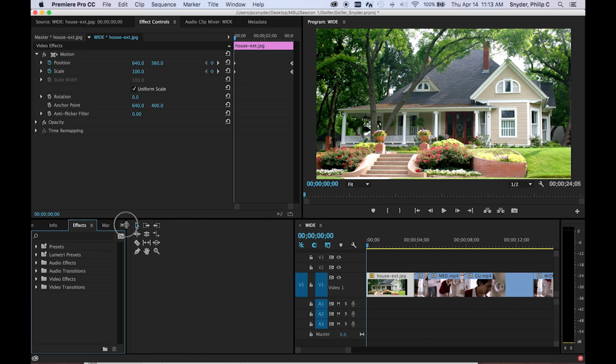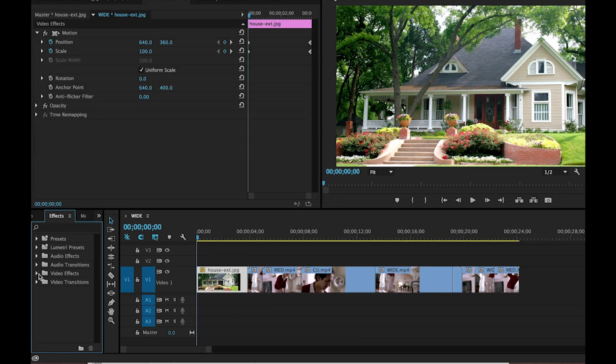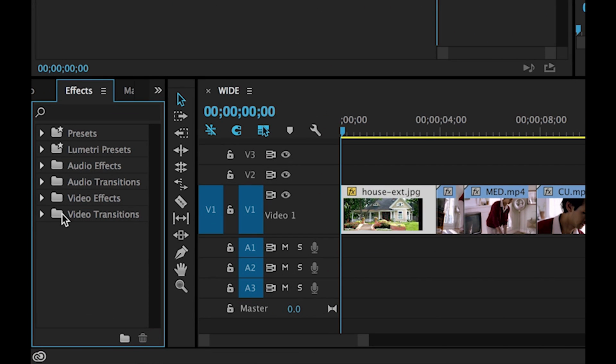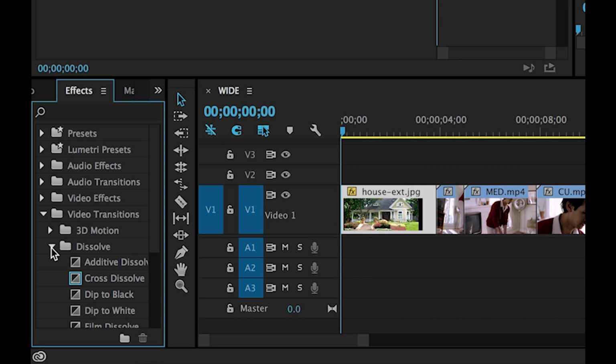But if it's shrunk down like that to give us more room for the tools or for the timeline, then we need to click on that to go to whichever one of those tabs we need. Okay, we're going to go into the effects tab, and we want to do video transition. So we go to the video transition folder, open that up, and what we're going to be doing is a dissolve. Even though it's a fade in from black, technically it's a cross dissolve. You can see that it automatically defaults to the cross dissolve because it's the most commonly used, and that's what we're going to do.